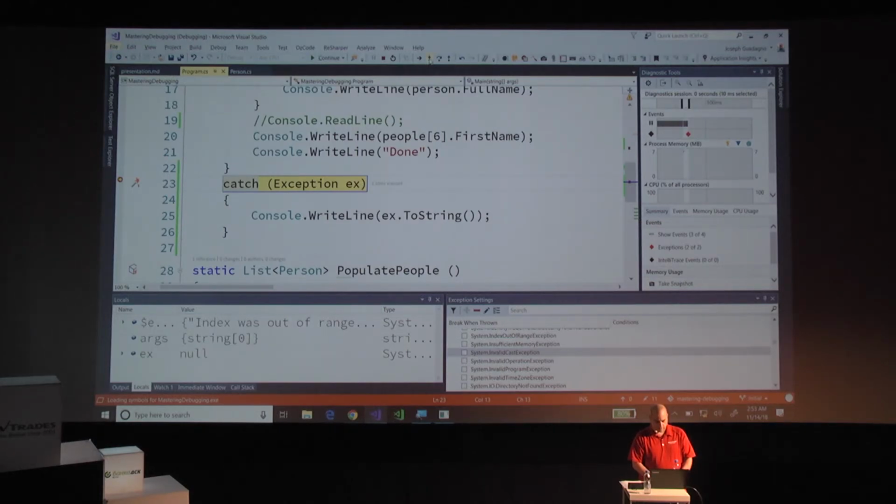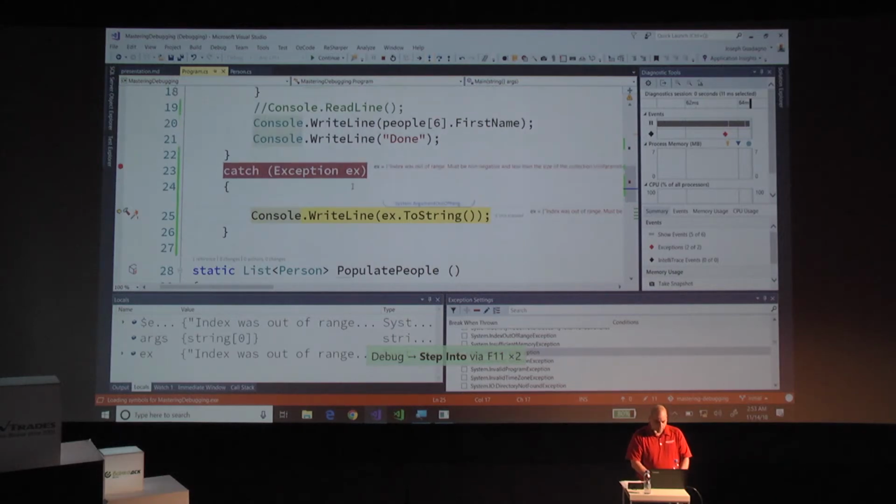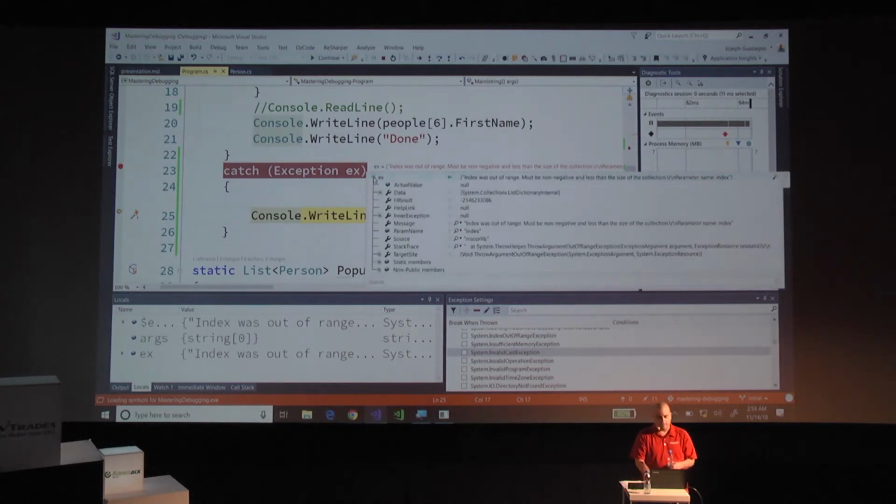Oh, my keyboard doesn't like me anymore. If you hover over the ex, you'll get a lot more data that pops up in here that kind of tells you what's happening at the time. I never understood this data. It always says the same thing, list, dictionary, internal, and there's rarely ever anything in there, with the occasional if you're using the SQL Server client.